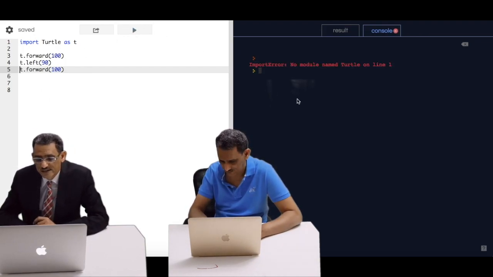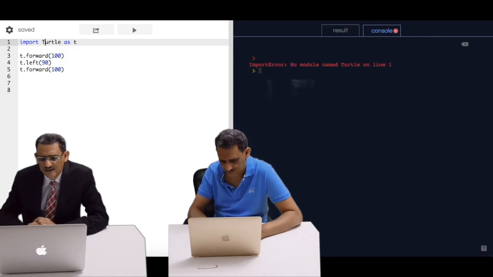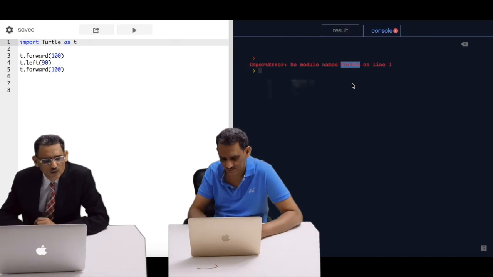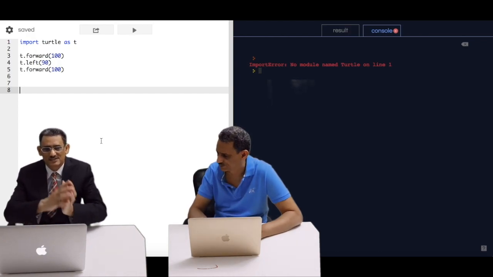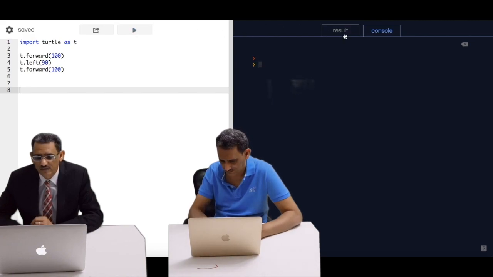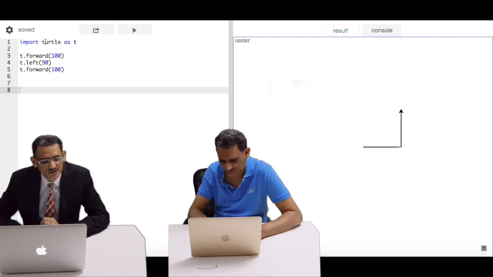If we look at it, there is another error in line 1. So what's the mistake in line 1? If you read this, always the error message is very good. So: no module named turtle. This turtle is not recognized by the code because it's the wrong spelling. Turtle is with lowercase t, not uppercase T. Again, Python is case sensitive. Something with uppercase is different from something lowercase. Understand now, Ahmed? So if you run it, now it's running fine. You come here, you'll find it's drawing. Okay? Now it's working fine. So your mistake, Ahmed, first is the T is lowercase, and then those lines are all on the same level. So don't push anything left or right, that can cause you a problem.